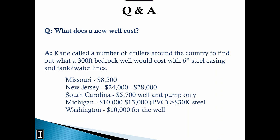So we have a driller in northern Illinois that will drill through a 30 or 40-foot sand and gravel aquifer to put in a bedrock well, because he doesn't like to use well screen. So he always puts in bedrock wells. So he might drill a 300-foot well when he could have put in a 90-foot well, which isn't fair to the well owner. That's just his preference. So if you use that driller, that's what you expect. So there's some of that in here too.